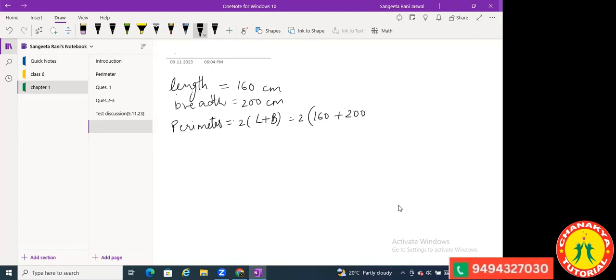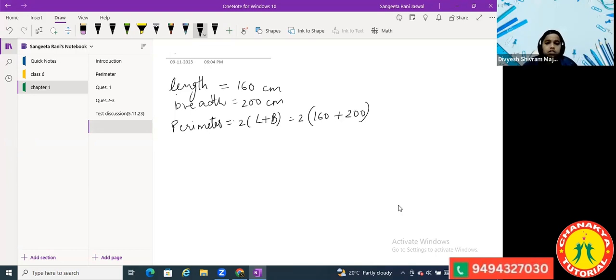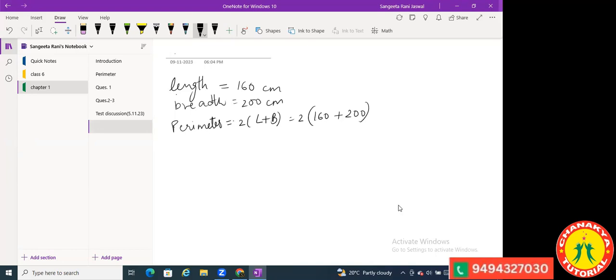See, whenever you are doing the work, your units have to be the same. It should not be 720 centimeter, with one in centimeter and the other in meter. If they are not the same, then you have to make them into one kind of unit. These are the small things where you just overlook and you lose your marks.